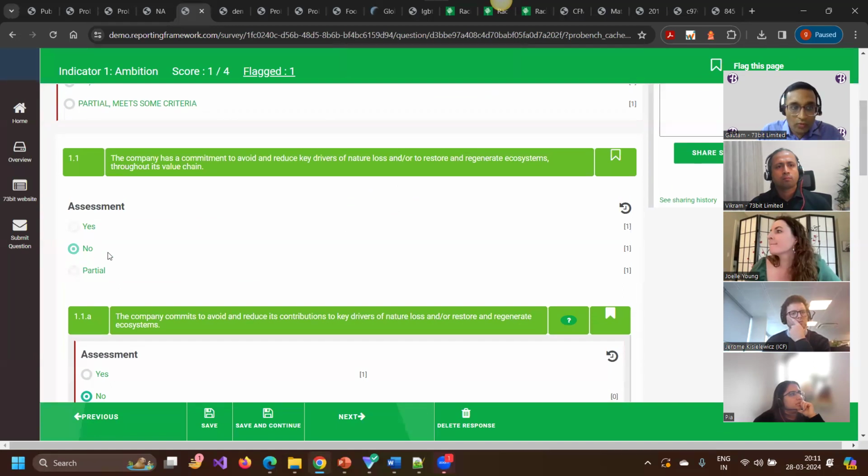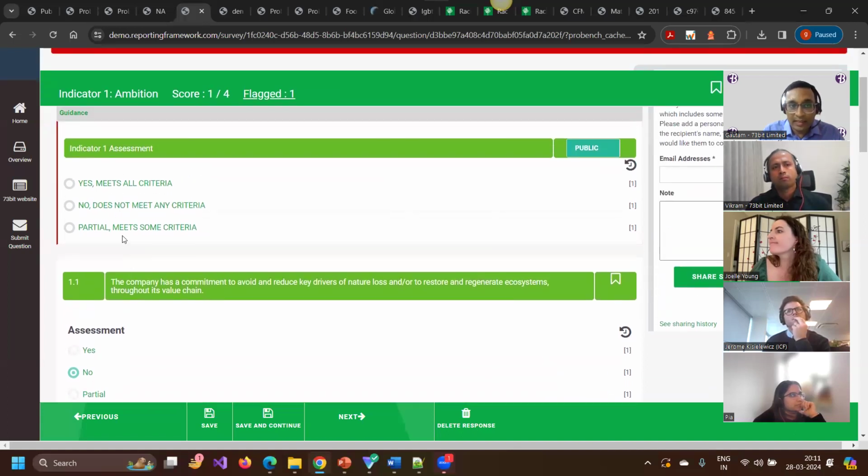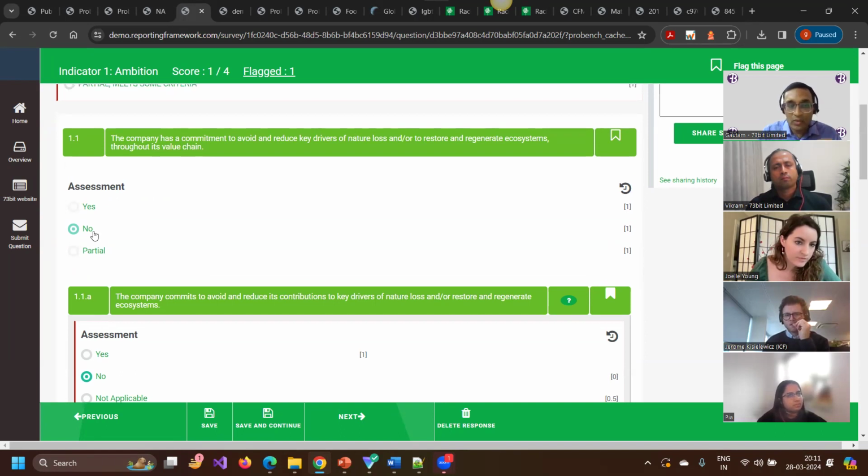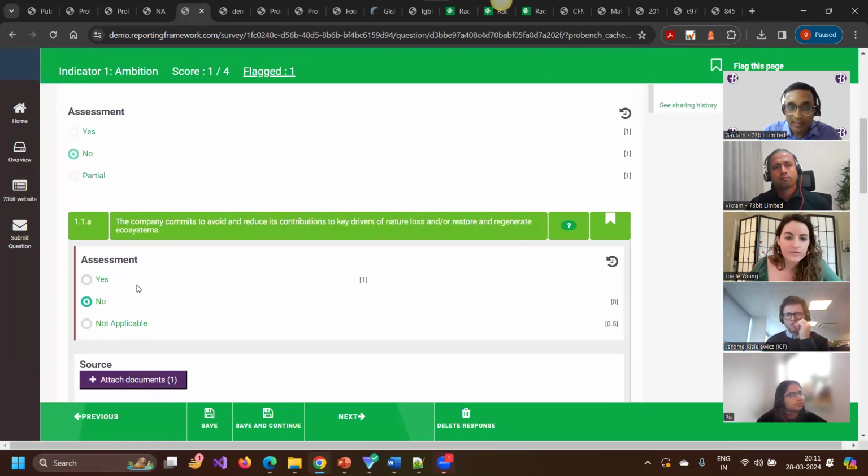So "no" would be automatically selected here at the sub-indicator level. The same can be set for the indicator level as well, based on how many criteria are met. So that kind of setting or conditioning can be done. It's already chosen here, so I'm not able to modify it. This would only be selected based on what I have selected as options at the metric level. Okay, so this kind of setting can also be done.